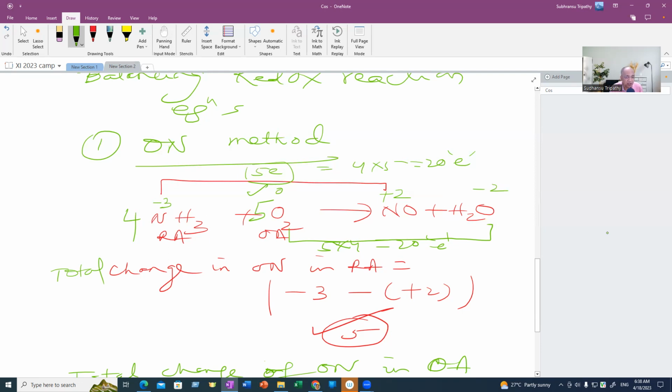Then for nitrogen, you just put a coefficient 4 here, equalize nitrogen. Then you pick up any one. If you want to pick up hydrogen, then 4 3s are 12. So you put 6 here, you will find automatically oxygen is also balanced. 5 2s are 10, 4 plus 6, 10. So you will find that the rest of the process will be extremely easy.